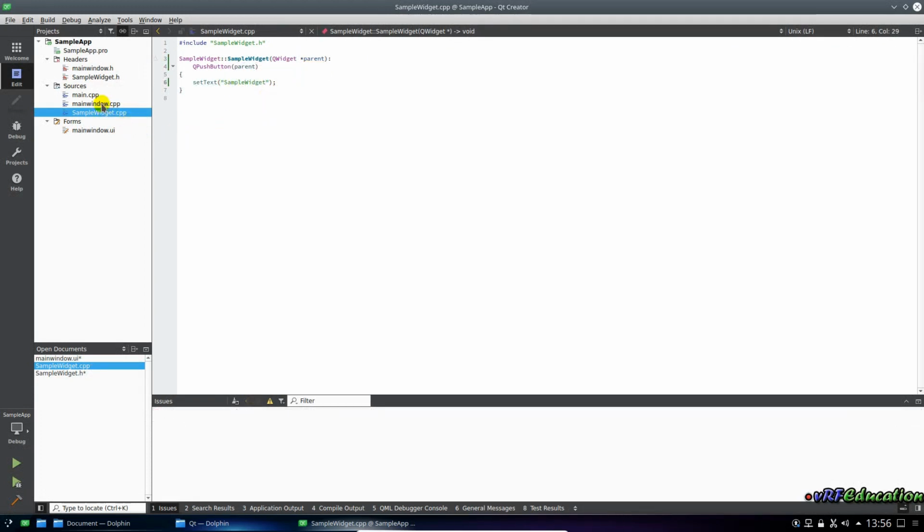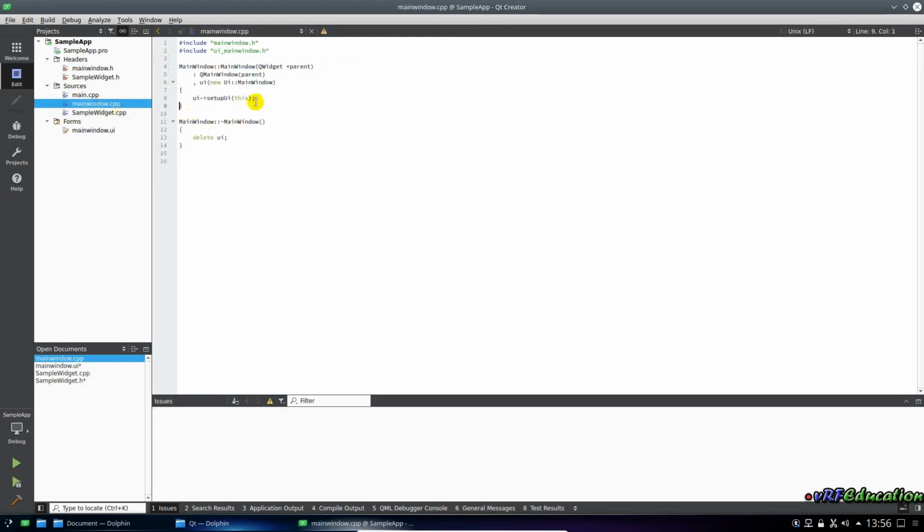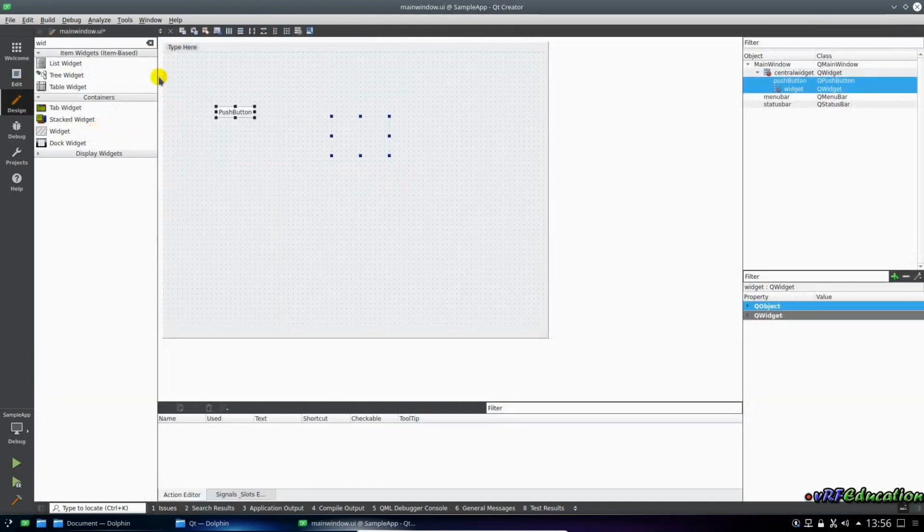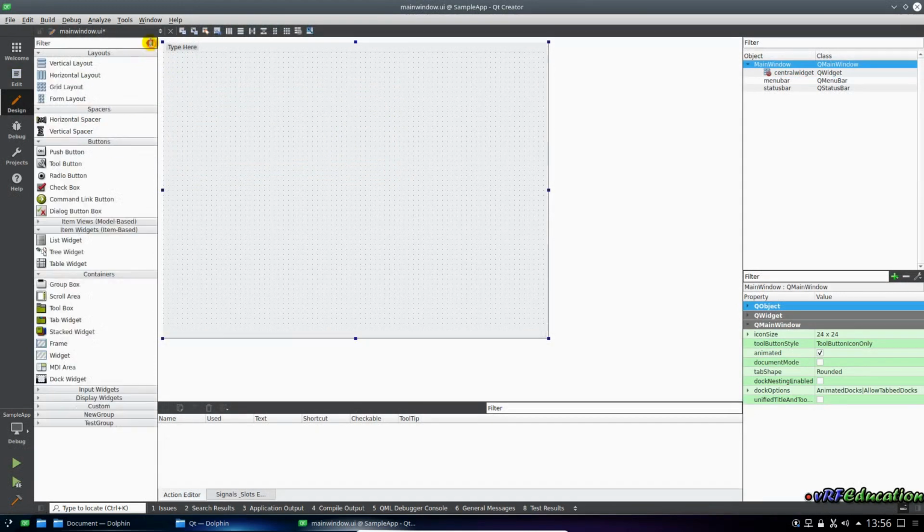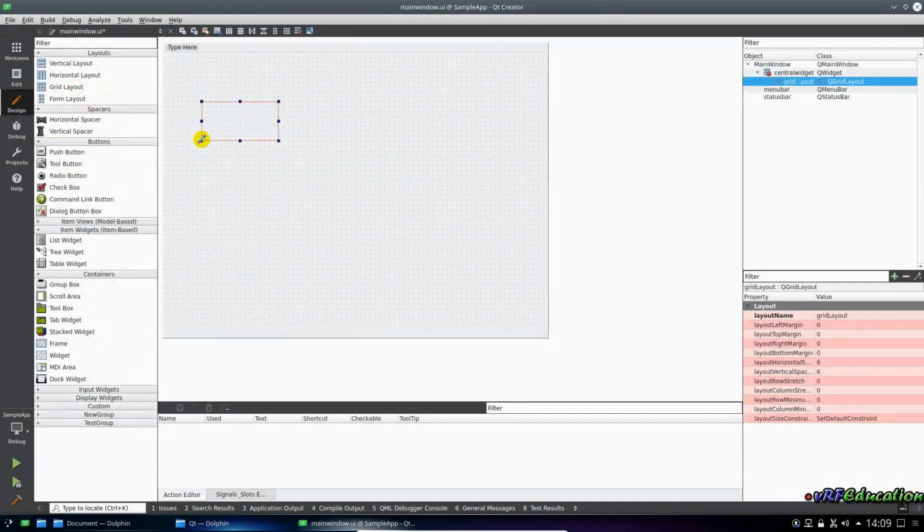Okay, let's go to our main window application here, but before that we go to form. I delete all of these. I add a grid layout to form. Okay, let's add one of the standard widgets to our form. As you can see, it has a very nice look and feel, and you can see what you have in design time. If we want to add our new sample widget to the form in the code, we don't see the output until we run the application. It means what? Let's do it.